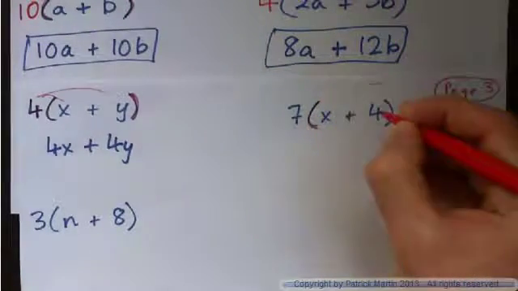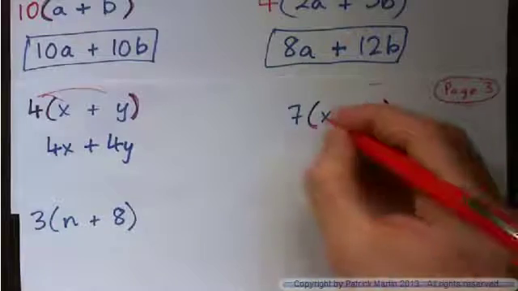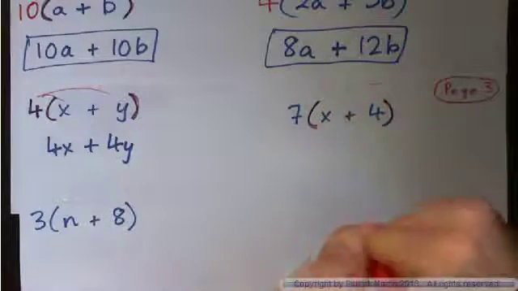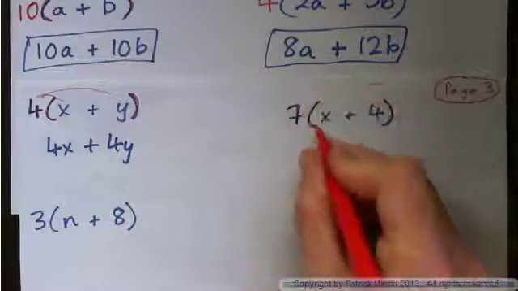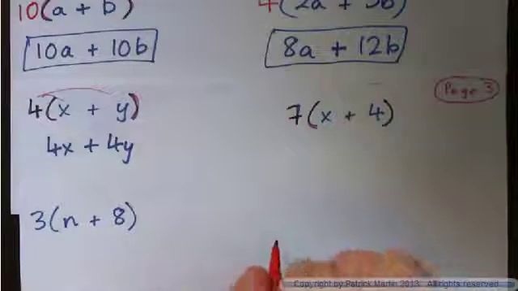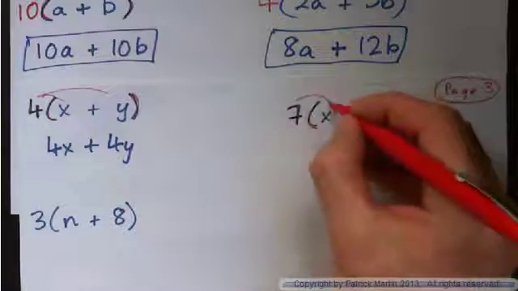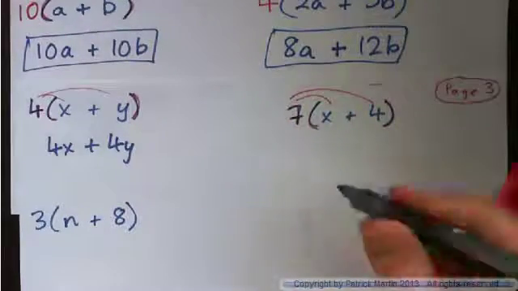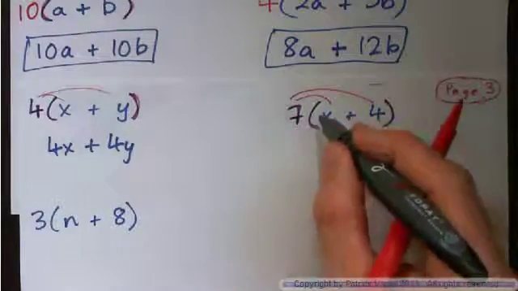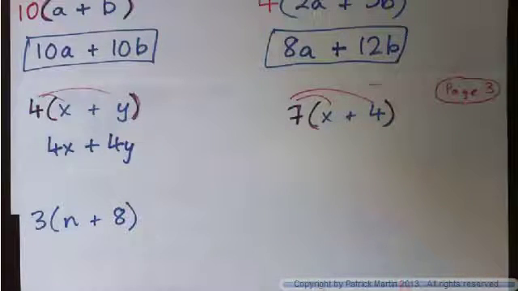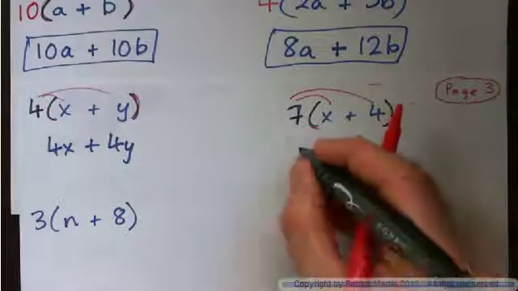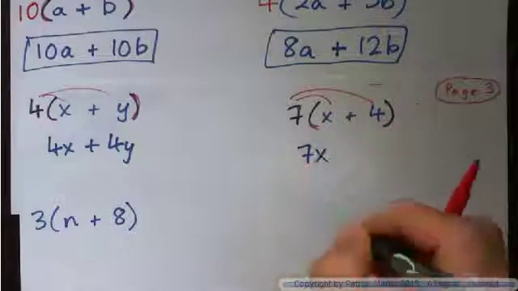You've got a bag. In the bag there's a piece of candy and $4, let's say. 7 is beside the parenthesis. There's 7 bags. So that means there's 7 of everything in here, right? So 7 of these and 7 of these. How would you write 7 times x? 7 x's would be written... Take a guess. 7x. That's all.